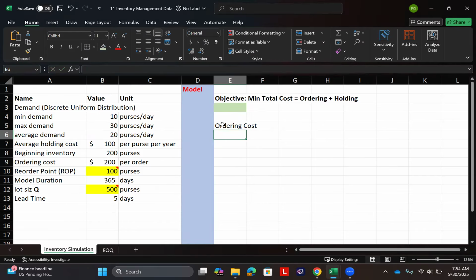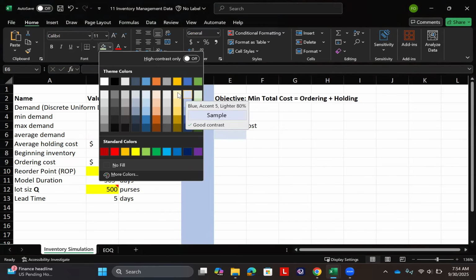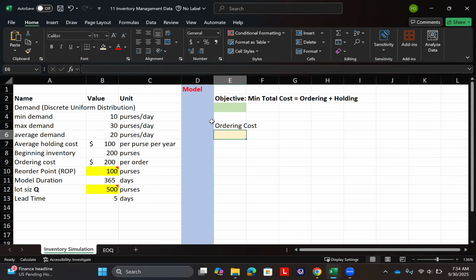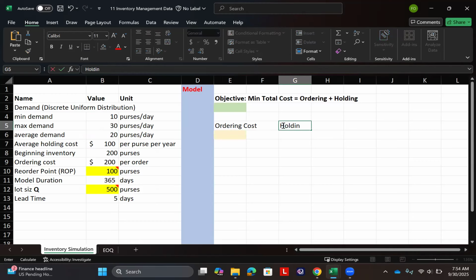And then I also need to calculate the holding cost as well. Once I calculate these two costs, I will be able to calculate my objective, which is ordering cost plus holding cost.